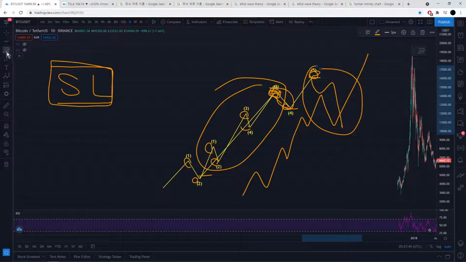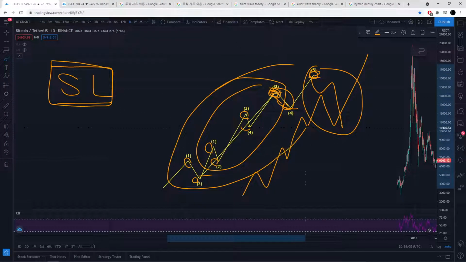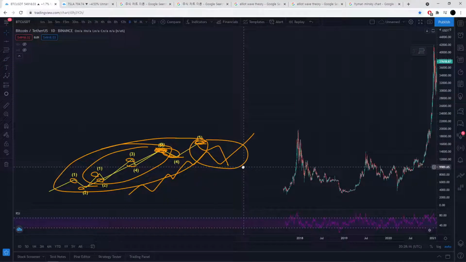And also, I will teach you how to use Fibonacci and also neckline, also patterns, which are very important, and all other factors and tools that you need in order to trade using Elliott wave theory. Just using Elliott wave theory alone is not a good method. When you use it together with other tools, then this becomes a very strong, powerful technique of trading.